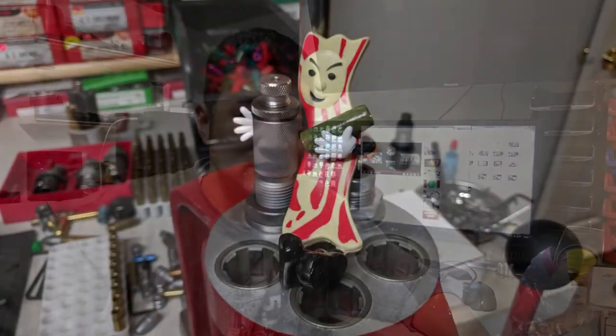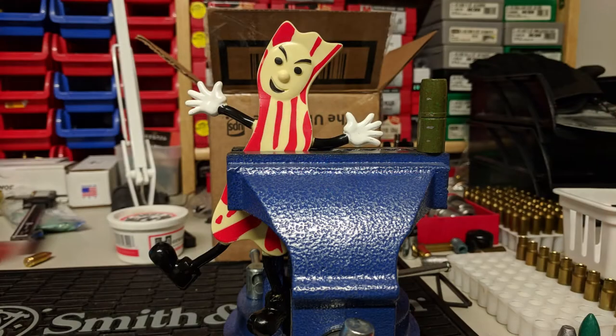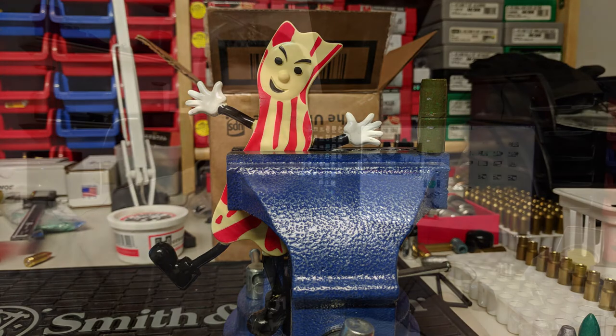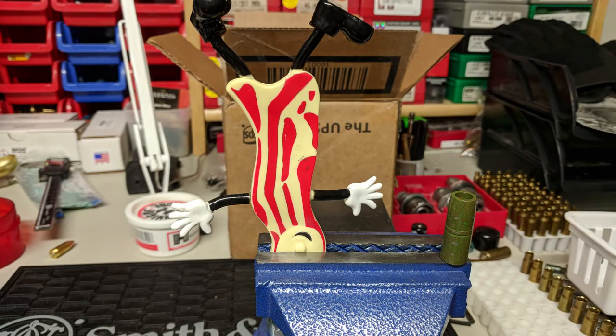And I will say, it looks like there was a stowaway in your package, because I caught this little guy trying to walk off with one of my Smith & Wesson 500 mag super deep hollow point bullets. And so I had to put him in his place and put him where I felt safe. So anyways, thank you for the package. That was awesome.